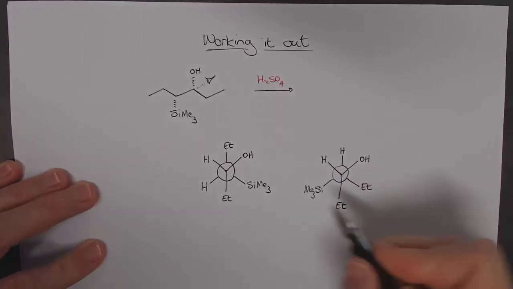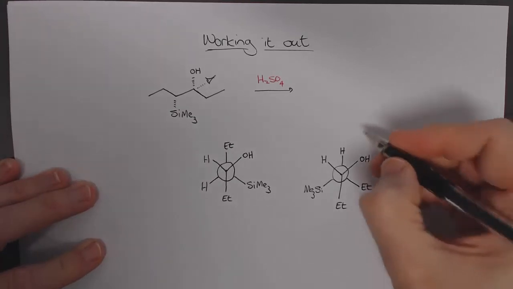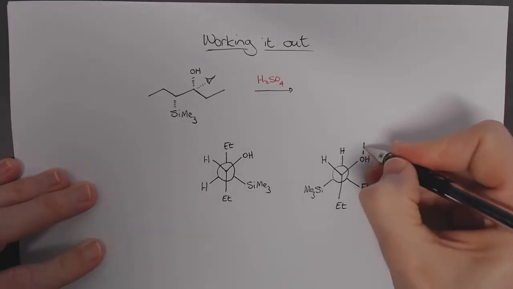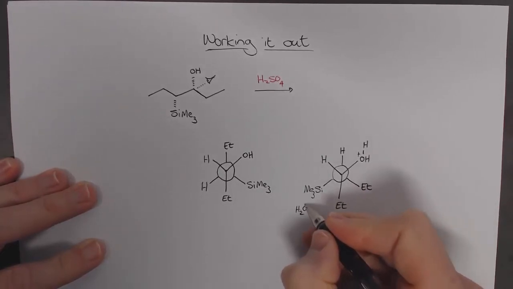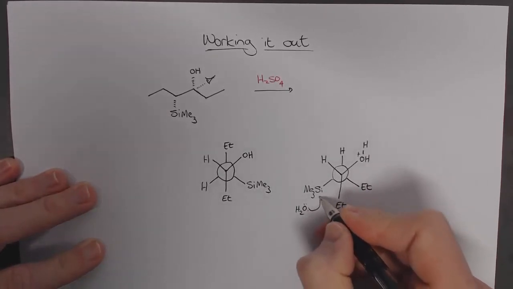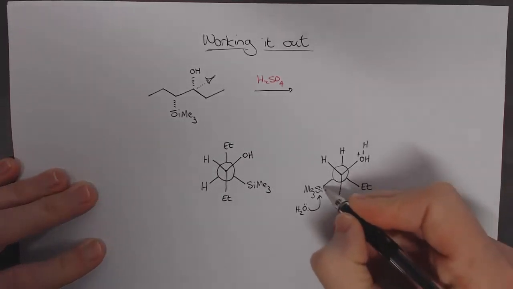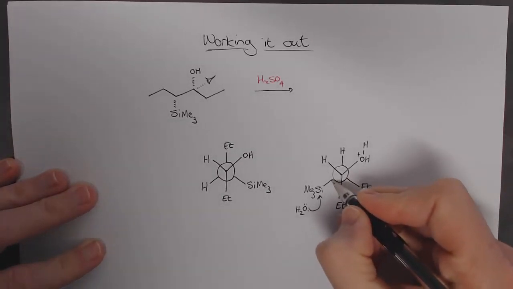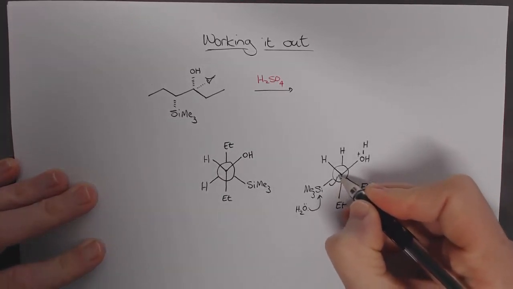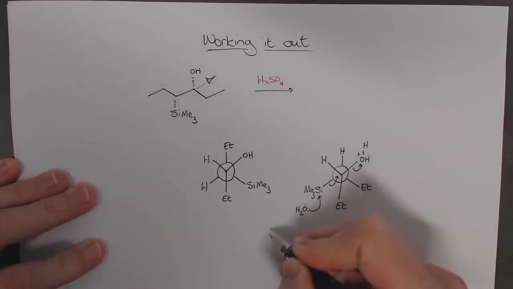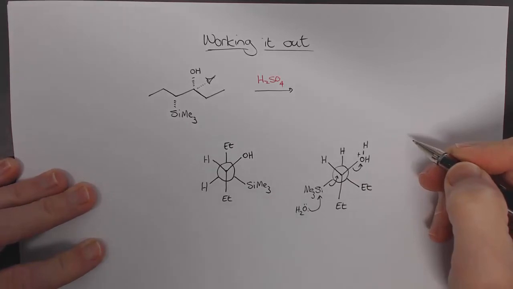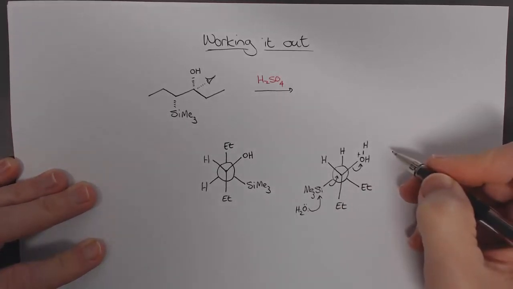All right, and so now when the elimination happens, first of all we need to protonate this one over here, so we're going to get a positive. We need the water to come in and collect the silicon. The silicon carbon bond, which is at the back there, is going to come and form a double bond. It's difficult to show that, and then this will break over there. So this is an anti-periplanar elimination, which is the way that this needs to occur.